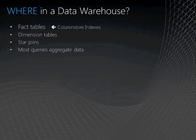The column store index is really driven towards implementation on star schemas and in particular fact tables. In terms of dimension tables, that really depends. If you've got small dimension tables — hundreds or maybe thousands of records — creating a column store index may not necessarily help. If you've got large dimensions, talking hundreds of thousands, millions, or even billions of rows, then yes, we can see column store indexes helping there.